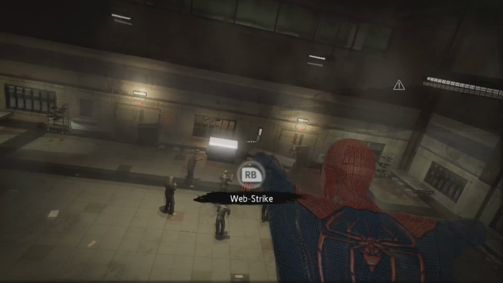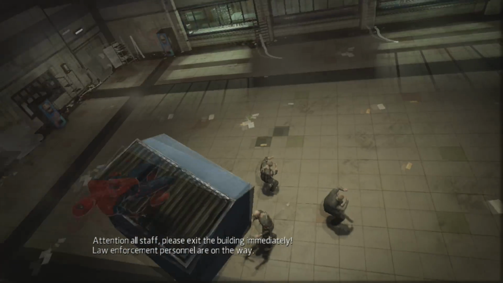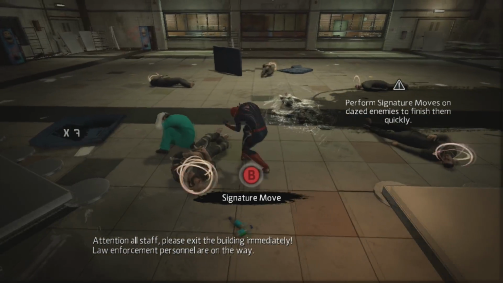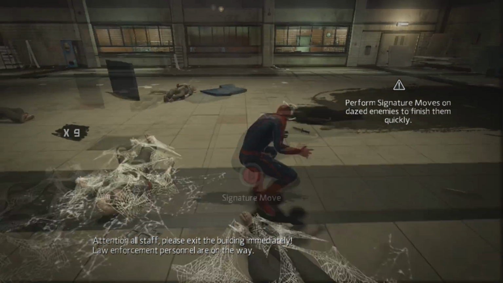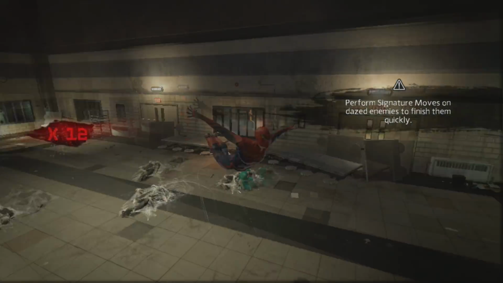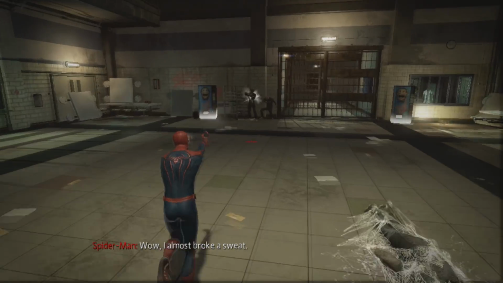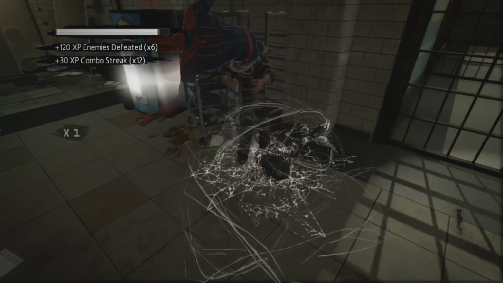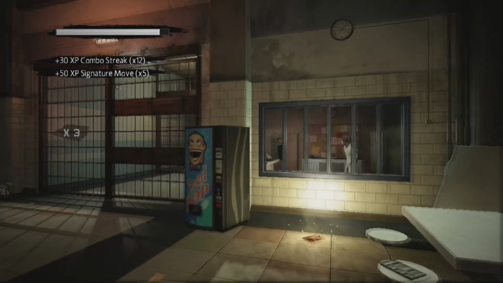Speaking of which, Web Rush instant takedowns with awesome dumpster action, which, me personally, since I like playing games with style and skill, I don't like using that, because it's just a cheap way to take out the guys instantaneously. Woo! Unlike taking them out like that, which is freaking awesome. Ooh, wow, just instantly took down. And again took down. Very nice.